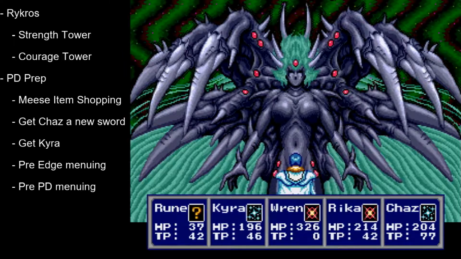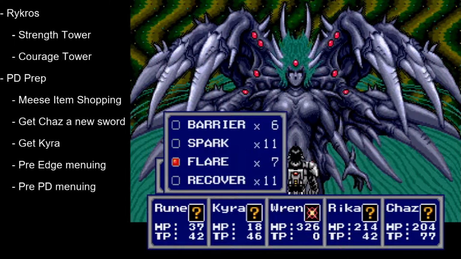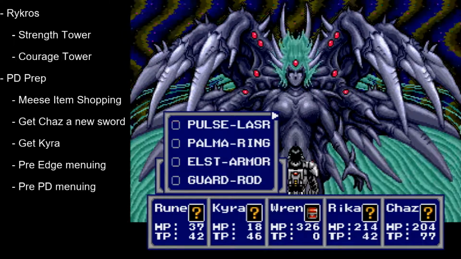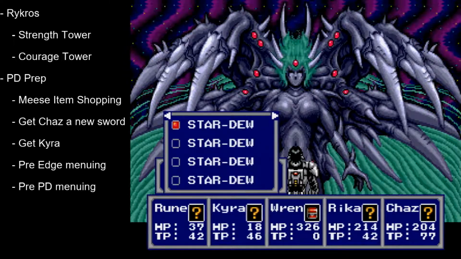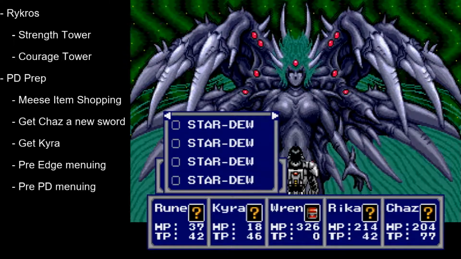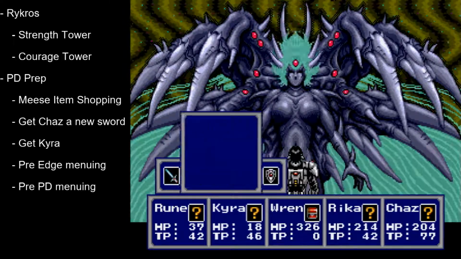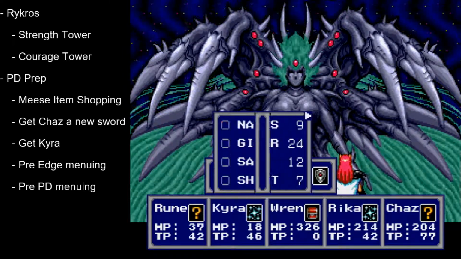Hopefully not an AoE. There we go. Okay, so we got a recovery turn now. This is actually kind of dumb. Actually, we're gonna use a Stardew here because we have two people that are low, and normally I would just use Kira's Metis, but I have no Trimates to work with, and we're sitting on a mountain of Stardew, so let's put them to use. So Stardew, Nafwa.